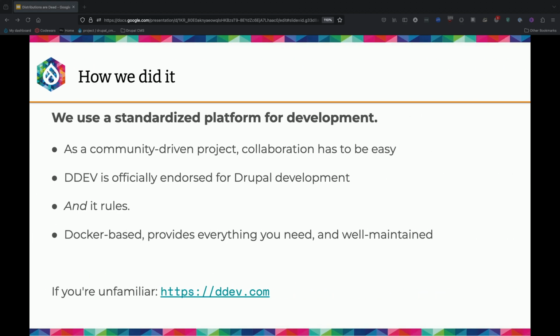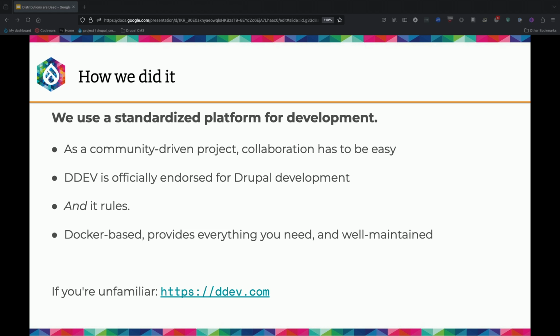And Drupal CMS took really heavy advantage of DDEV. This was a very, very big community-driven project. Lots of contributors from all different kinds of places, a lot of different experience levels, and we were trying to just let people contribute to Drupal CMS.